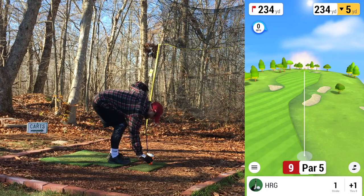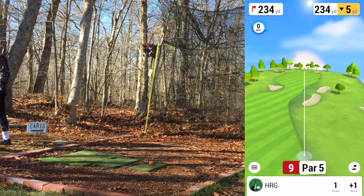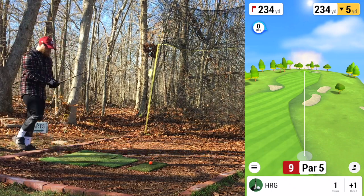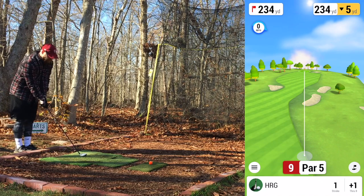It feels like some of these shots are longer than they should be. Could just be an off day for the R10. Maybe I need to decrease the elevation just a little bit more, or again, just the difference between the two balls that I've been using.